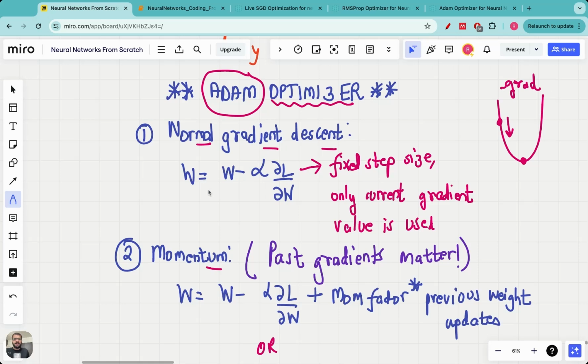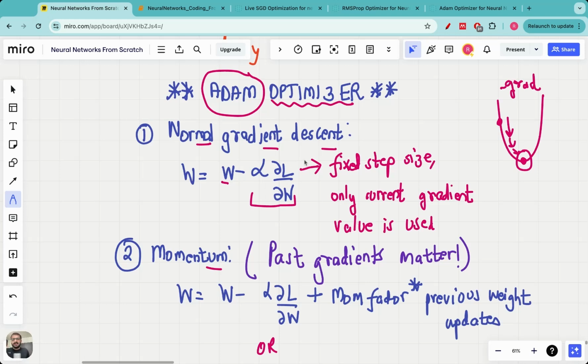You start with some random weight or bias, and then you keep on updating the weights or bias by moving in the direction of the steepest descent. That's why you subtract a learning rate multiplied by the partial derivative of the loss with respect to the weight or with respect to the bias. You keep on doing this iterative procedure for a large number of iterations, and then the hope is that you will eventually reach the minima, or you will minimize the loss function and the neural network will be optimized.